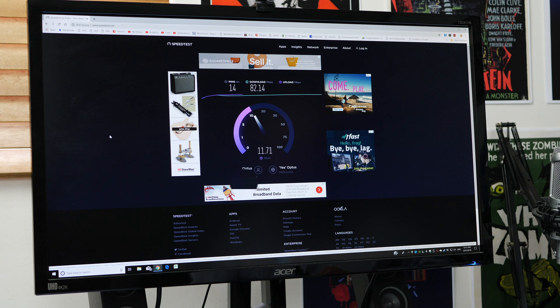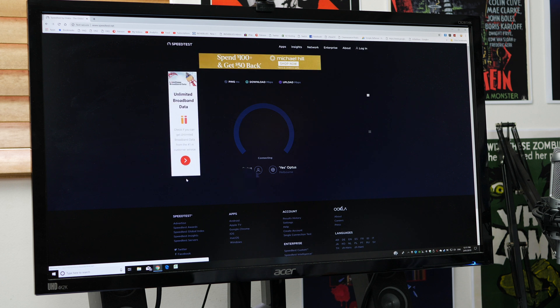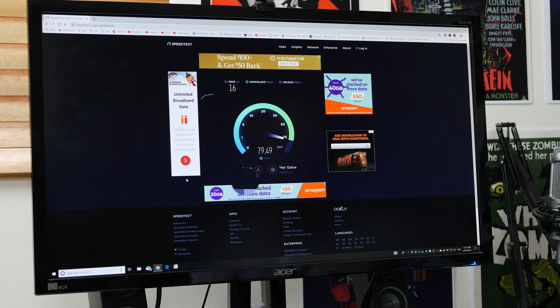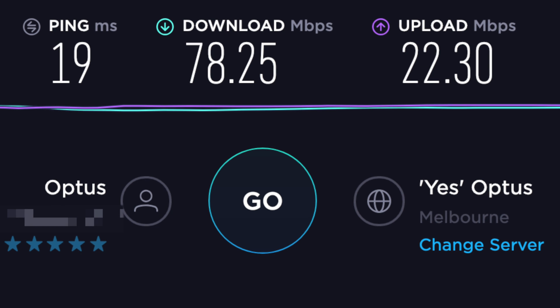My upload speed can vary anywhere between about 10 and 28 megabit, but for me, uploading from home — even if I could get 5 I was pretty happy. Having it always above 10 at any time of the day is great. Right now we're getting 11.7, which is way faster than 1.1, so uploading is just so much quicker. Let's run the test one more time to show how it can fluctuate depending on time of day. It's already going faster — 83, 86, 87. This is so much faster; it's just insane. But you do get that fluctuation, so keep that in mind. If you're going to be uploading and doing YouTube stuff, you'll get so much more value out of this connection. I've seen it go just under 30 megabits at different times of day, so that's fantastic.